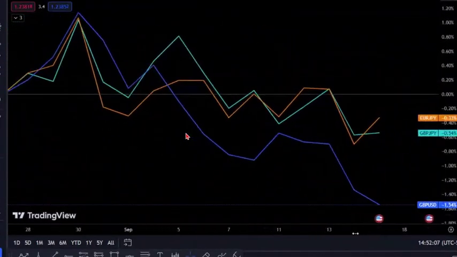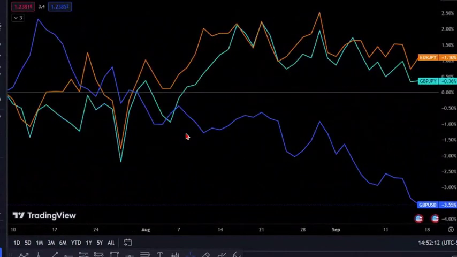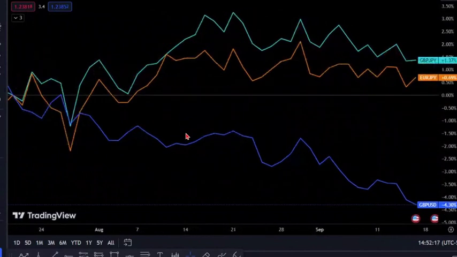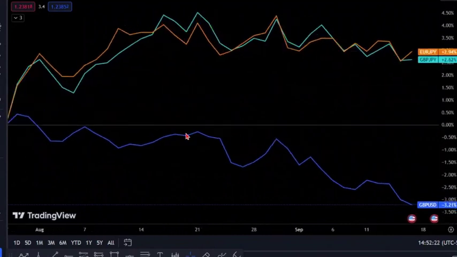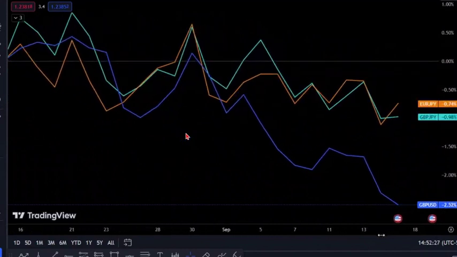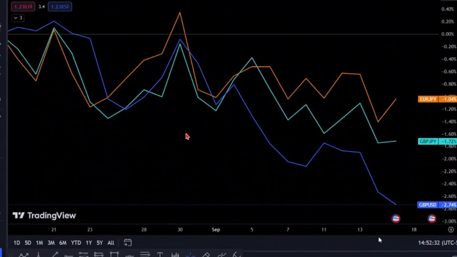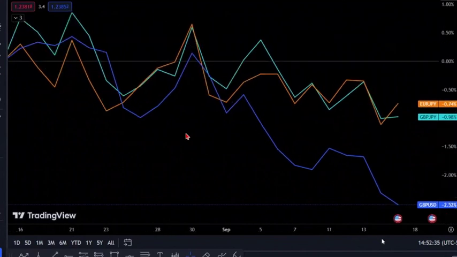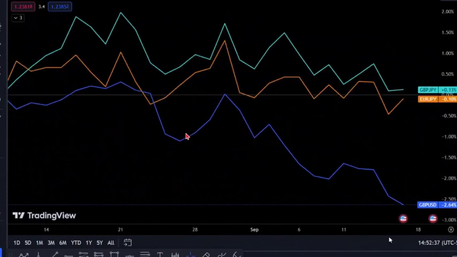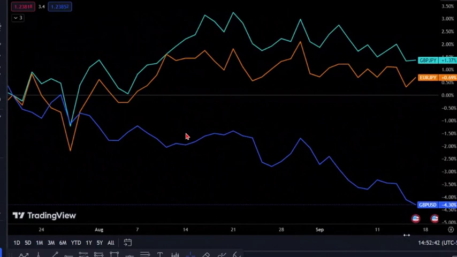Okay, so hold on. Now what I want you to do is go slowly. You're going to have to drag it to the left, and I want you to drag it until all three of those lines are literally separated from each other. Keep dragging. Okay, go back to the right, because you're going to have to find where most of them are separated. They're not going to be perfectly separated, but we're going to keep dragging until we can see a clean separation. Boom, right there.